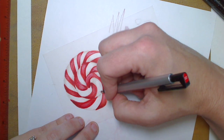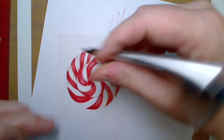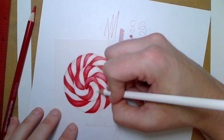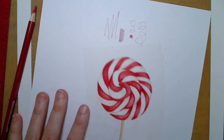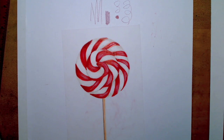That paintbrush is not working really well for what I want it to be doing, but I'm not entirely sure where my drafting brush is right now. Hence me sort of grabbing it because it was just right there. All right. And I think that's probably good enough for step 5.